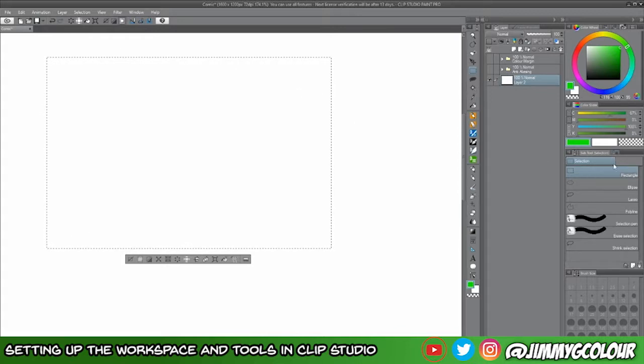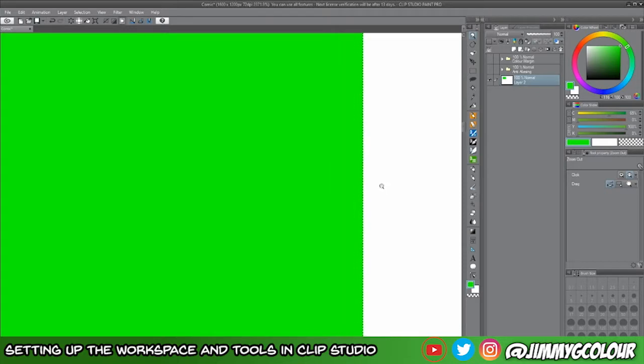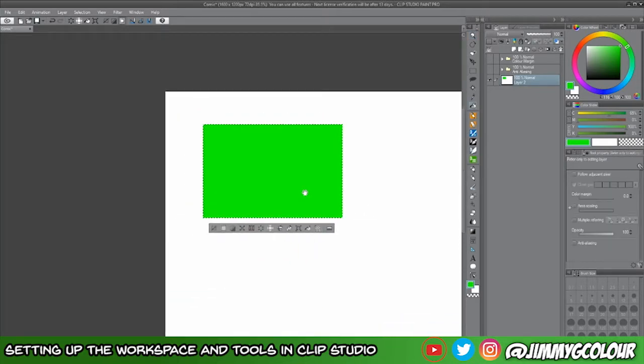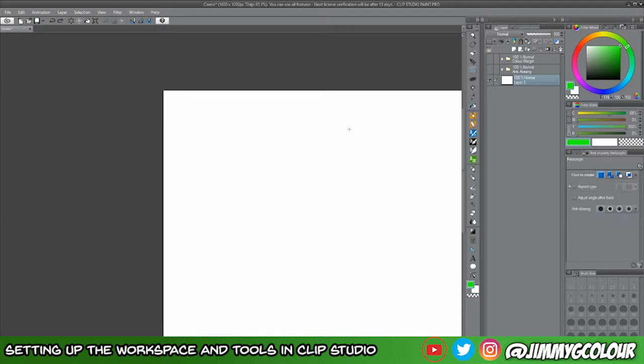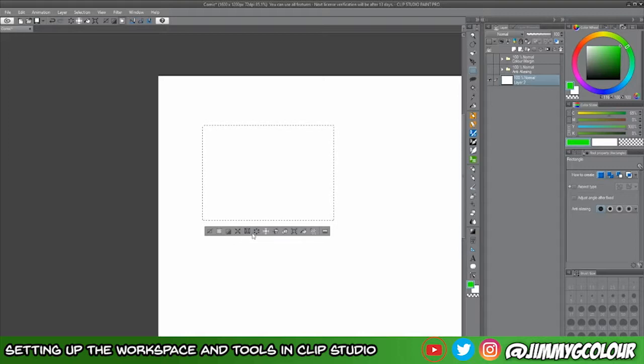Again, we're making sure that inside the rectangle, anti-aliasing is off, all the other options are off, and it's always select new. Now you can either click on the fill tool with your nice green and fill that up, as you can see, nice hard edge. Or if we undo that, we can go to our selection tool, and Clip Studio Paint has a funky little option just underneath here. This is deselect. Redo that quickly, and then various other options, but the one really useful one is this here, fill.